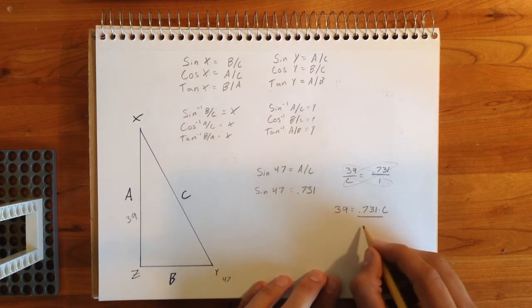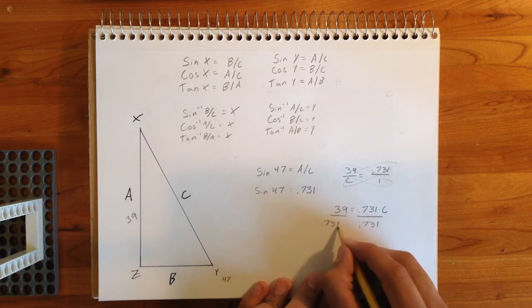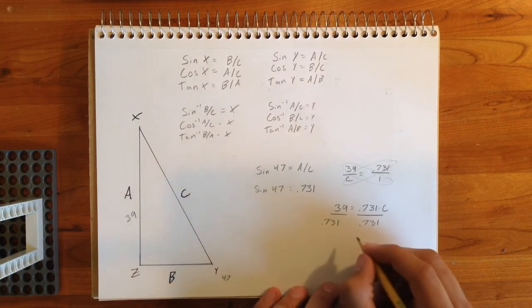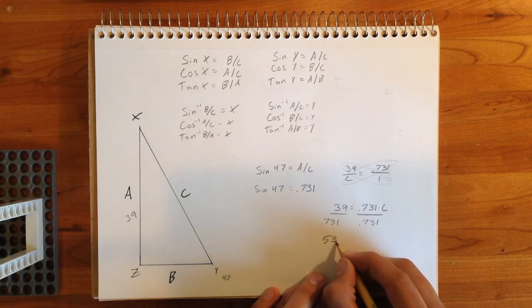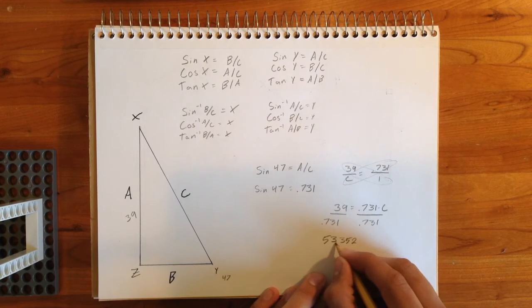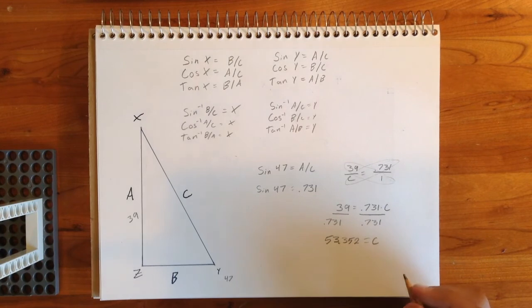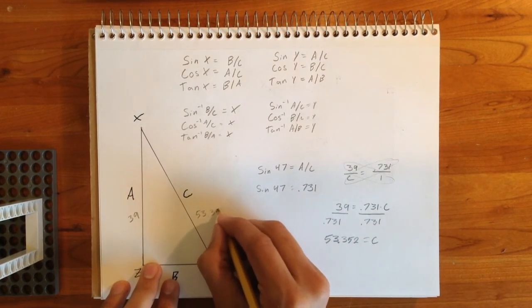So what you need to do in problems like this, you need to find the function that you want, the one that you need to use, which is the function that involves both the side length you know and the side length you want to know. Then take the actual function of the angle you have. So in this case, it was sine. If we had the measurements for b and c, then we would use cosine. You take that function, take the value of it, and then set it up as a fraction of the 2 sides, comparing, say, b over c equal to whatever the cosine of that would be. So it's taking the ratio of the sides is equal to the value you have divided by 1, and then solving that like you would any other equation.